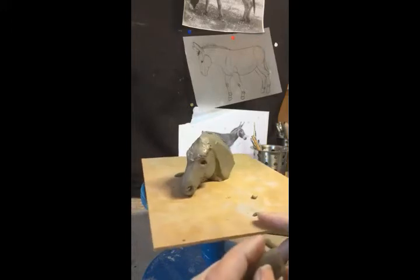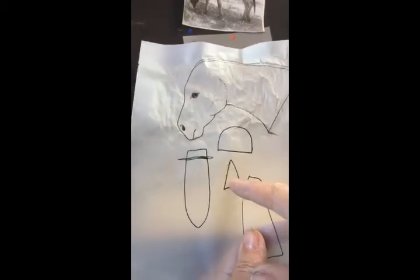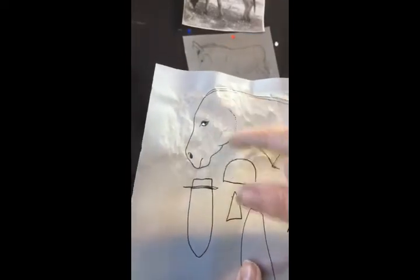So you can cut two triangles that I have put on your template. So the triangles would be this shape there. This shape goes above the eye, and this shape is the cheekbone. You may not need that. It depends how thick your clay is.